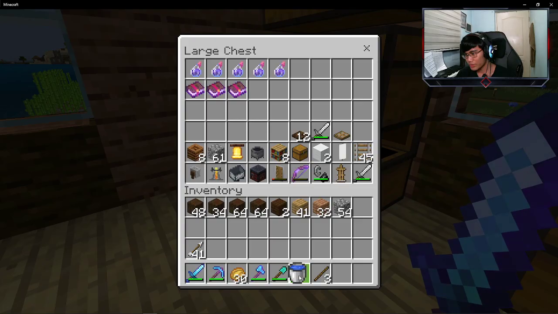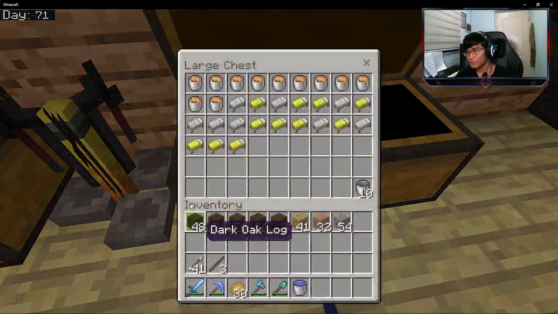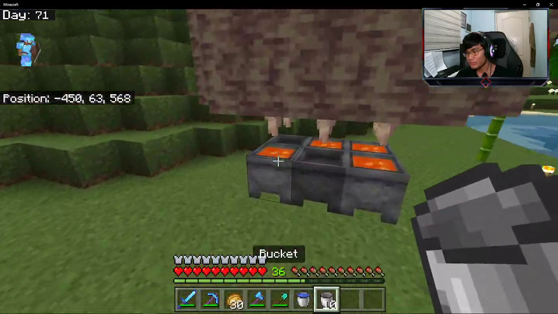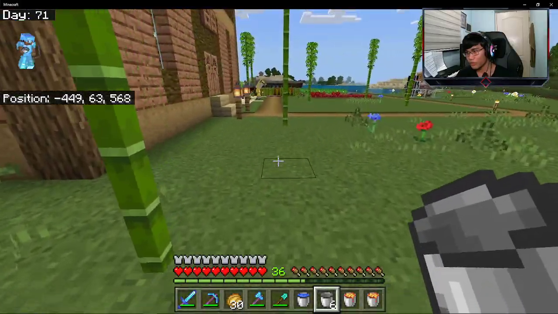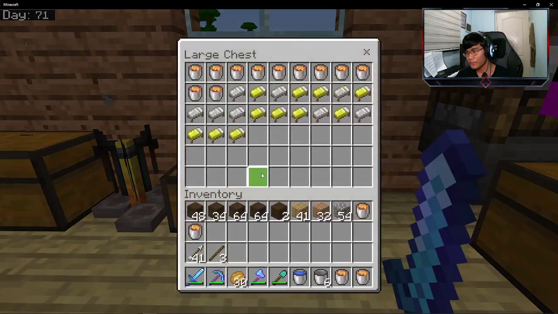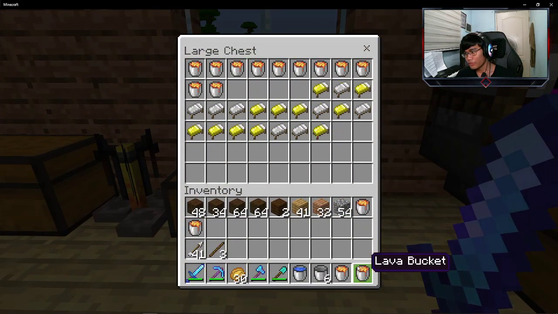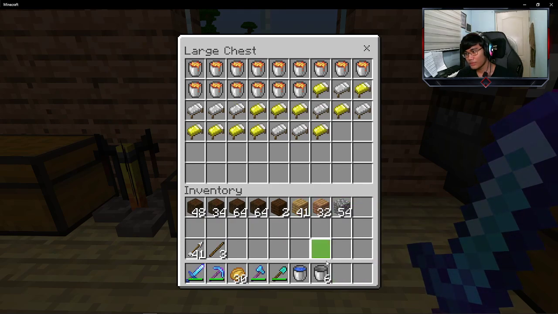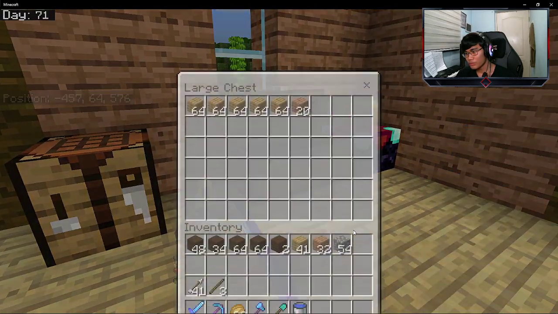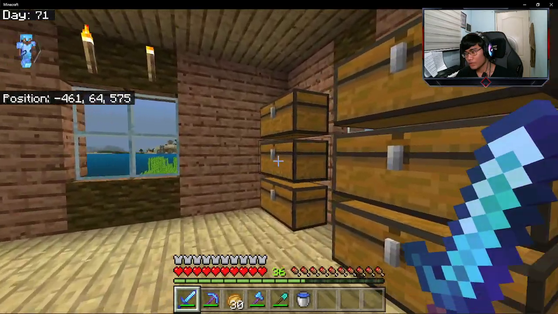Okay, cobblestone goes there. Sticks goes up here. Get some buckets for the lava. 1, 2, 3, and 4. Very nice. Very, very nice. All these beds. Okay, I'll keep all the stuff right now, because I need to get a ton of beds into my inventory.